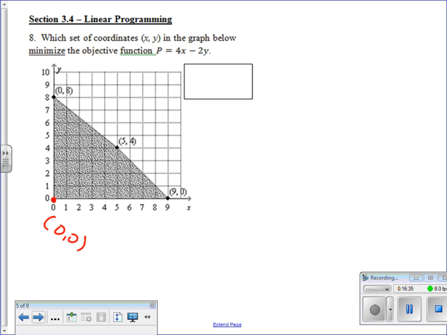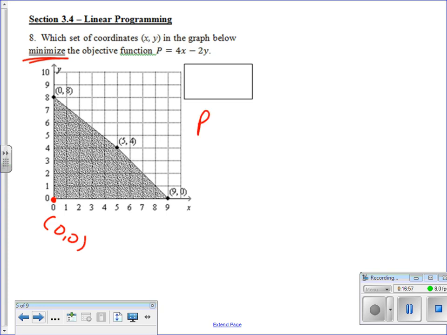Okay. So what do? I have to test all 4 points and say which one of the 4 gives me a minimum. Read the question carefully because I might ask for maximum on the test. I might ask for minimum on the test. You must read the question carefully, know which one I'm asking for. But you have to test them all.